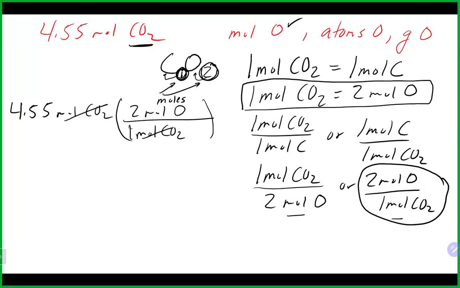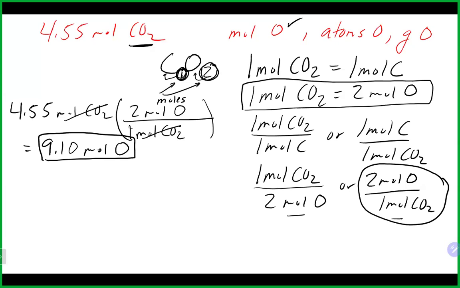That will get rid of moles of the entire thing. And we take 4.55 times 2. That's going to give us 9.10 moles of just oxygen by itself, right? And again, that is a way we could go from the entire thing to one of the elements. We could just as easily, if we were interested in carbon in this case, use the relationship of carbon and do the same calculation, basically.